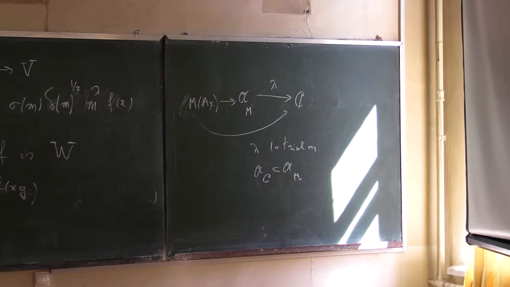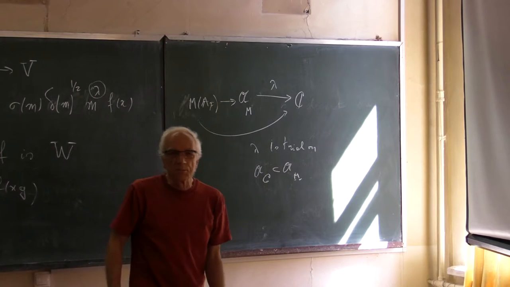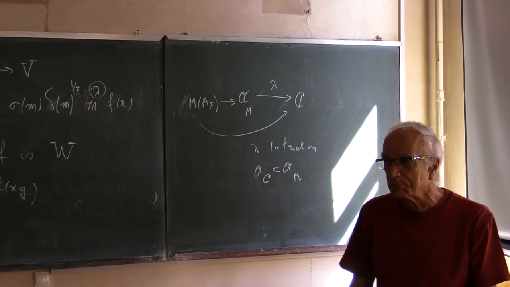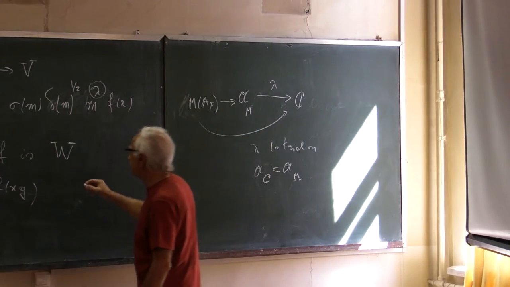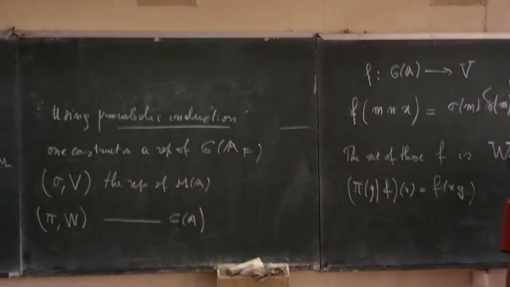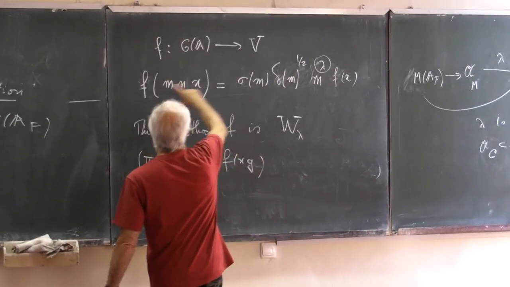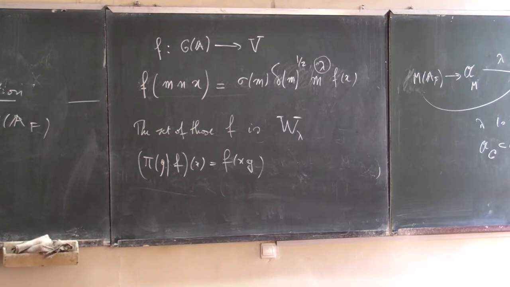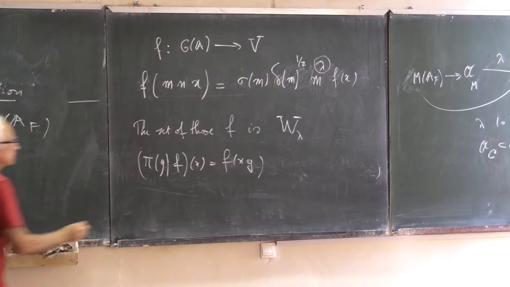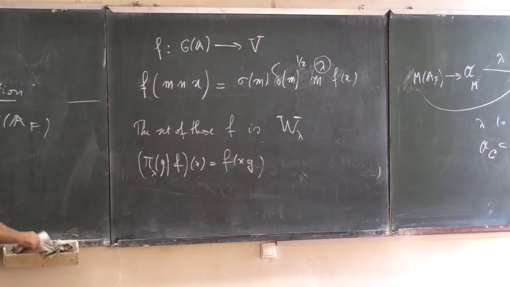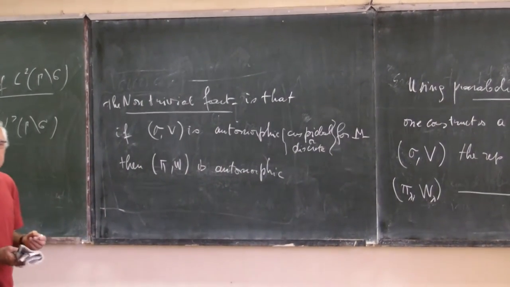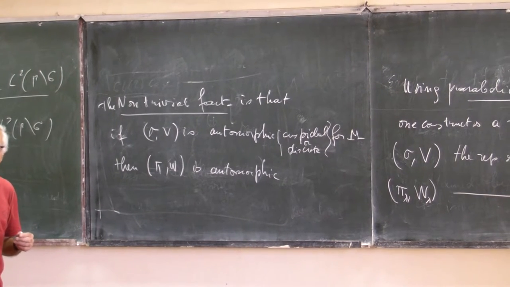You may forget about A_G if you want. So you have a parameter: lambda belongs to the dual of a vector space. So you have a continuous family of such representations, depending on the value lambda. So this depends really on the parameter of the vector space, and this is the way one constructs the continuous spectrum.